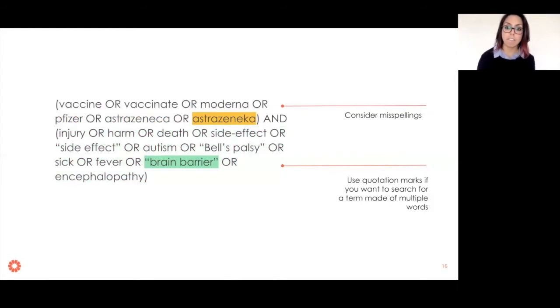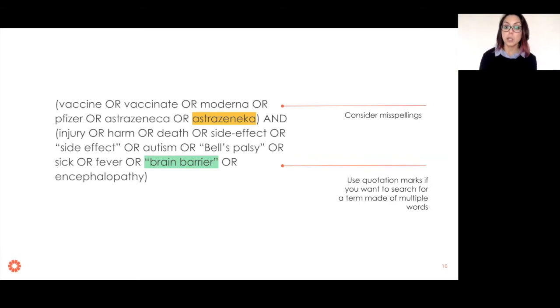Consider misspellings. Very, very, very important. Again, because some things are hard to misspell and sometimes we're just going really quickly. Particularly around vaccines, there are lots of words relating to medicine and chemicals, which are very hard to spell, especially if you are doing it as your second or your third language, right? Think of all the ways that people could misspell the compound hydroxychloroquine, which for a while was touted as a cure for coronavirus, but it really isn't.